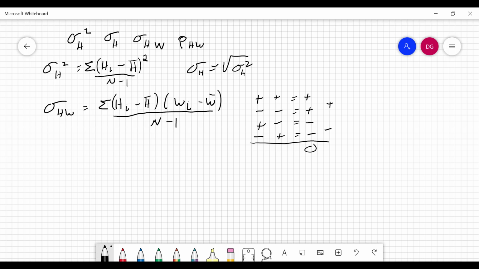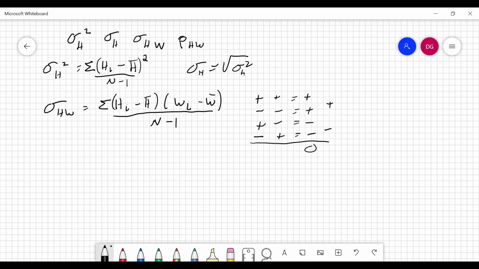Now the trouble with the covariance, and there are two related problems with it. One is it's kind of hard to interpret. Here my units are inches minus inches, which is still inches, and pounds minus pounds, which is still pounds. When I multiply them, I get this goofy unit, inch-pounds, and it's hard to know how to deal with those units. In addition, the magnitude of this number is going to be a function of the units that I choose. So it's difficult to interpret the magnitude of a covariance.